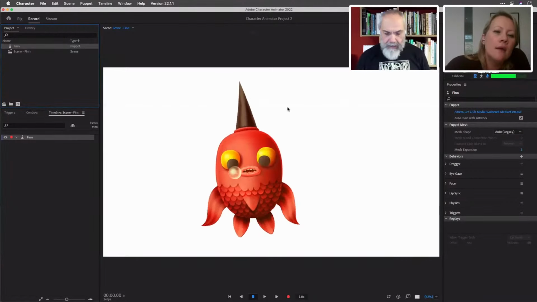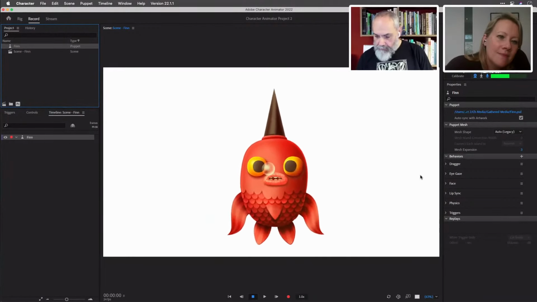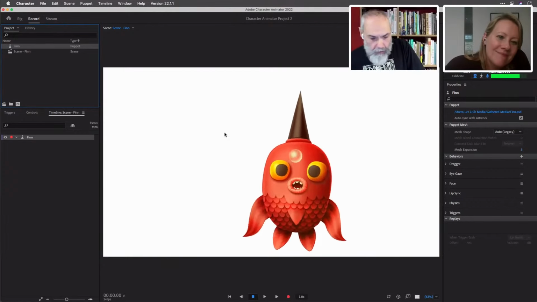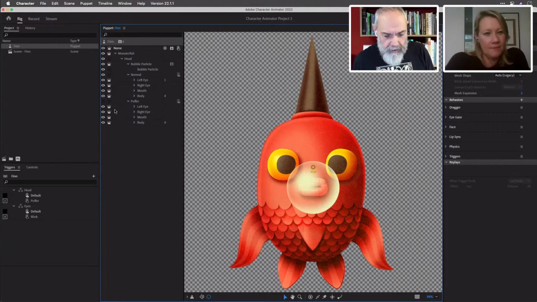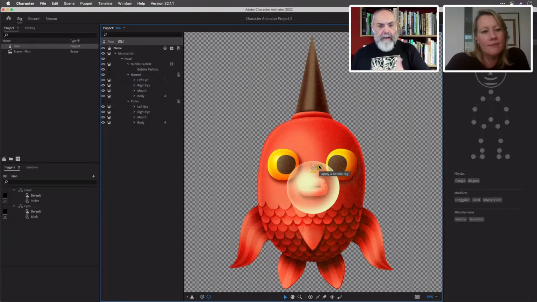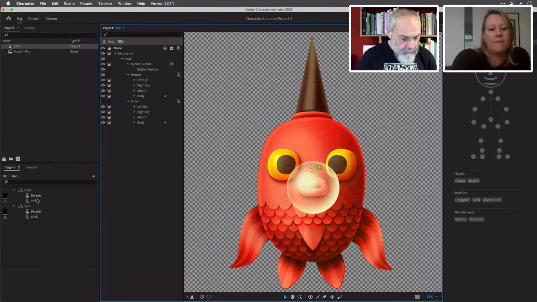So if we go back to Character Animator, we need to go into the rig area. Rigging is where we set the puppet up. We'll be coming back to this imminently with a new character, in a minute. But here's the layer structure from Photoshop, spelt out for us on the left. This is the puppet area, where we see all the things, and here we've got the origin. That's where Character Animator knows how to place it and also how to relate other things to it. It's got to have an origin just there.